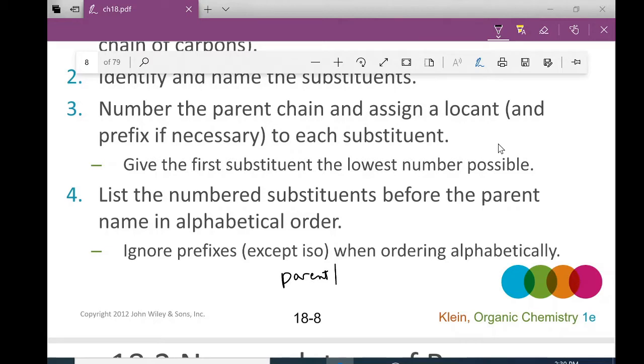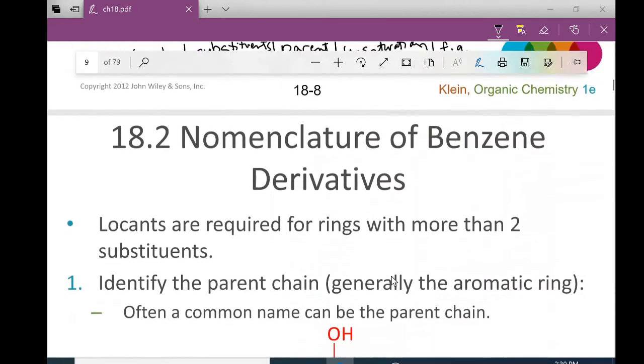Parent goes in the middle, substituents go before the parent, and the stereochemistry goes out front in front of the substituents. After the parent, we have potentially unsaturation, if it's there. Now, we don't count benzene derivatives as unsaturation as far as naming. And then we have functional group. Okay, so these in general still hold for organic molecules, and this is the way you arrange the parts of a name of an organic molecule.